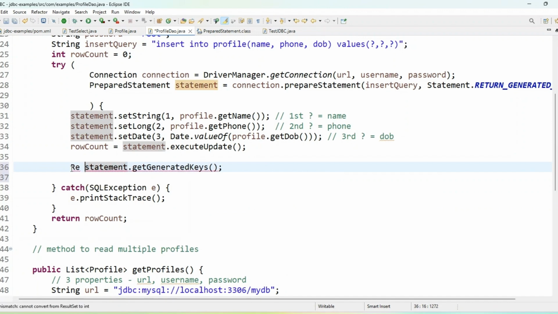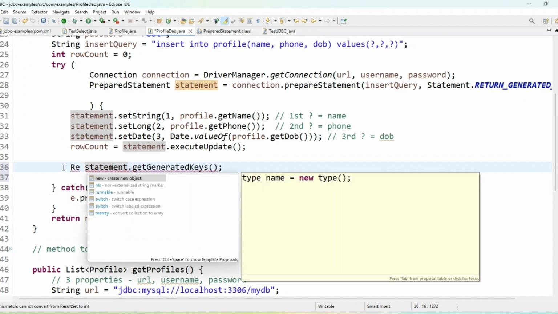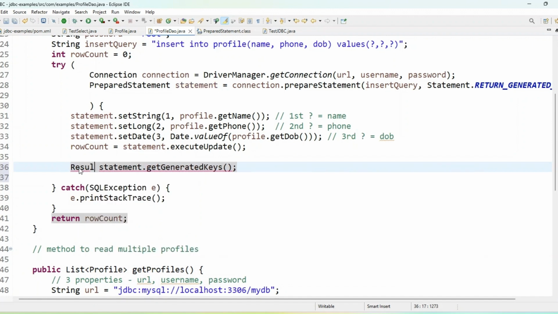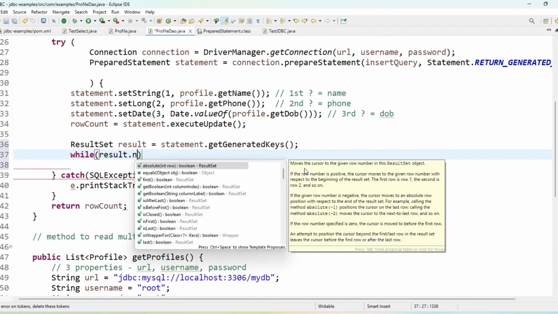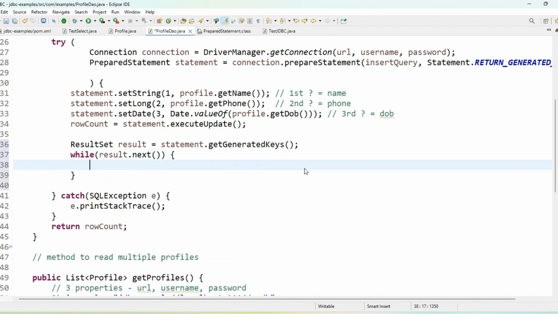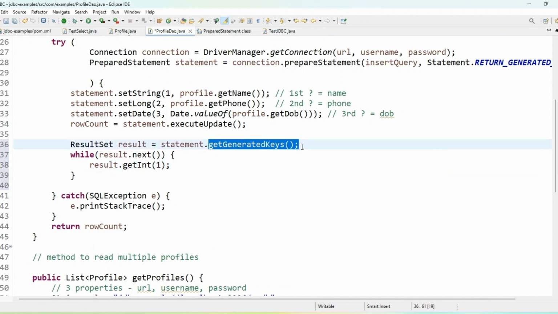We will store that data in this ResultSet, result equals. Then what we will do, we will invoke the next method. If the generated key is stored in the result, we need to first call the next method to refer to that result, and we need to call the method getInt(1), because the generated key is also a kind of result set, and it is going to be only one row with only one column.